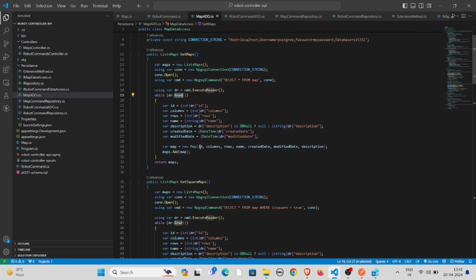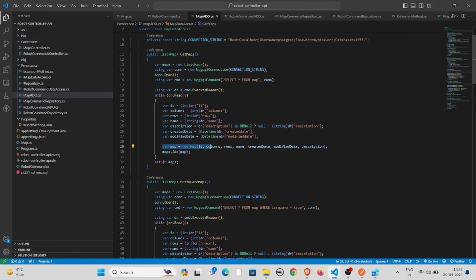Inside this while loop, the data of all these variables is accessed. Here, the columns are assigned to the variables such as id, columns, etc. And this creates an instance of the map class. Lastly, when all the rows are processed, the map list is returned.